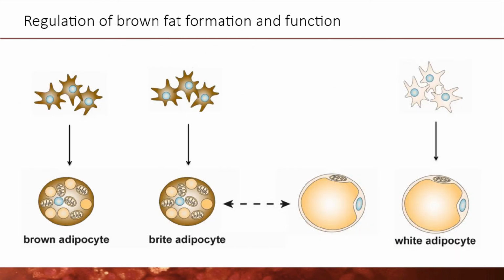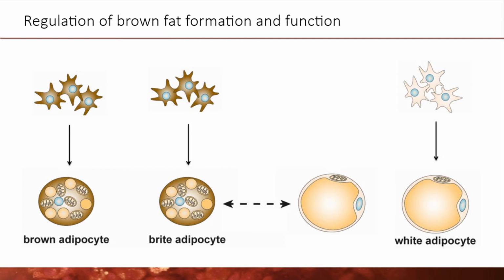And I tried to summarize this here. We have probably precursors for brown adipocytes that generate brown adipocytes. We have precursors for bright and for white adipocytes, but if you form bright adipocytes, they have the ability to transition, at least on a morphological level, to something that would rather resemble a white adipocyte. Whether these are actual white adipocytes or whether this is a different type of bright beige adipocytes will remain to be seen.